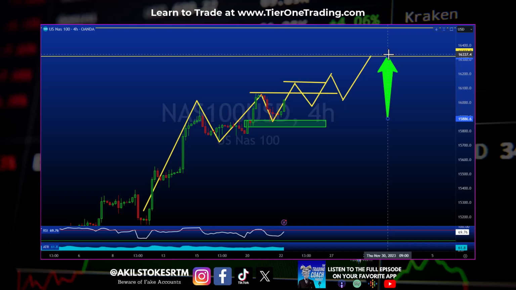The process could be looking for more longs, or it could shift to looking for shorts, all depending on what happens there. But that is the game of trading, specifically when it comes to indices, because indices tend to be more directional. The stock market in general tends to be more directional. I was talking to someone in the chat about this yesterday, about the effects that the FOMC minutes are going to have on interest rates, and that if we're going into a cutting cycle, what effect that's going to have on the stock market, right?